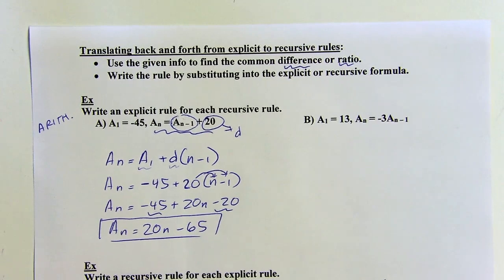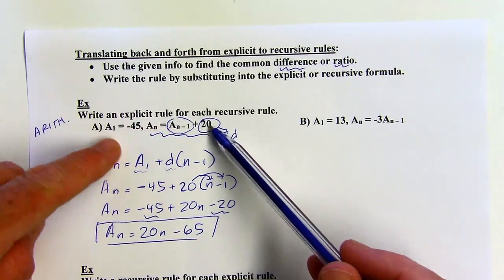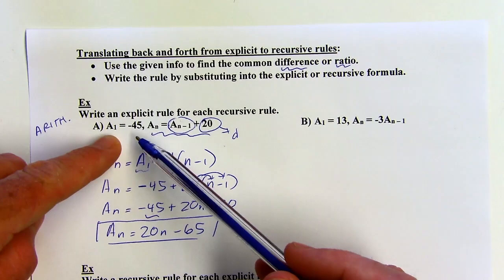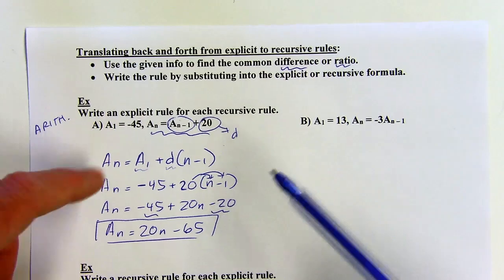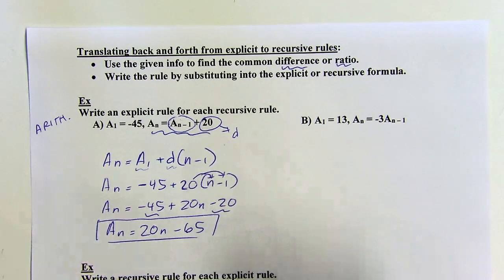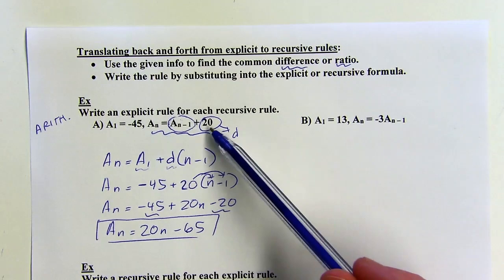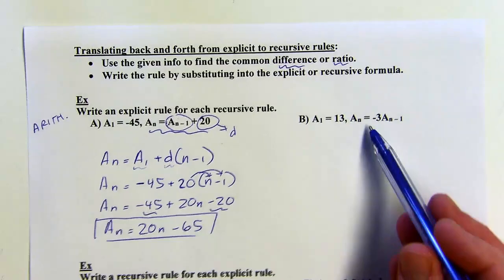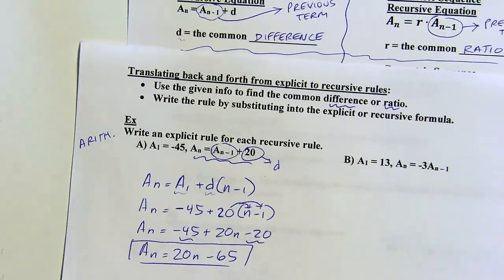Okay? So if you had trouble telling that this was arithmetic, build out a couple of terms. We got the first term. You could find the second term by doing negative 45 plus 20, and then you could do a chain reaction thing to build a couple of terms. And that might help you to see what the difference is as well. So that's another method if you didn't recognize that this is arithmetic. Okay, if you do recognize what type you have, you can just pick out the pieces. Okay, so that's what I'm going to do in the interest of time here.